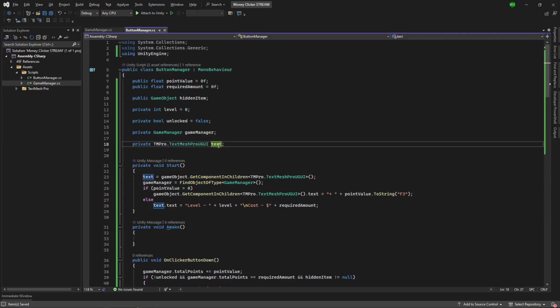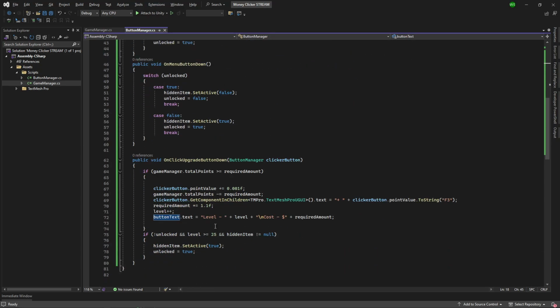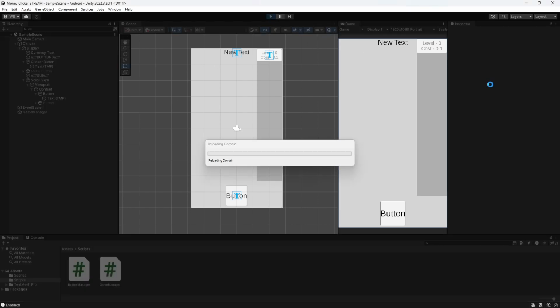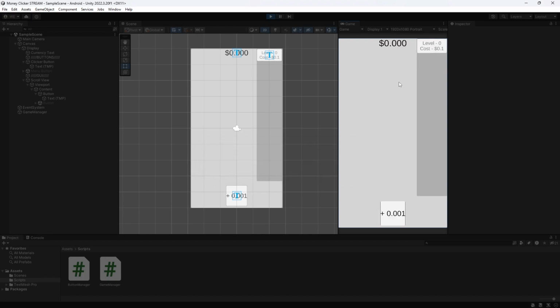And I'll go ahead and just rename this to button text, so it's not just texts. Okay, got that saved. I'll hop over here. So I don't know if this is gonna work first try. I don't usually work with text. Okay, that works.